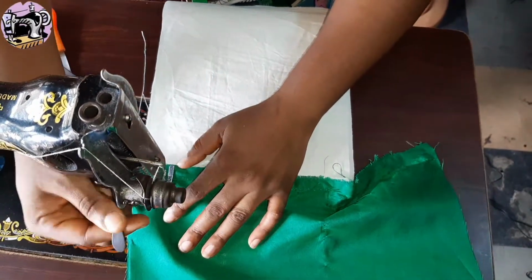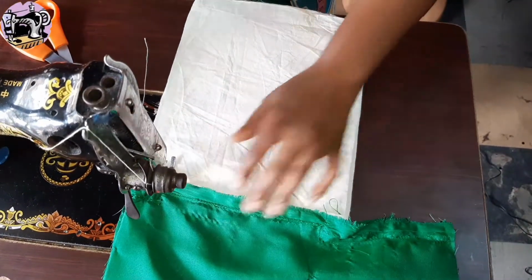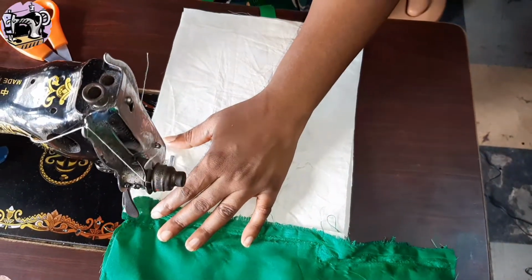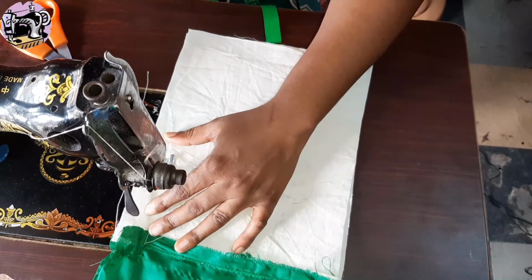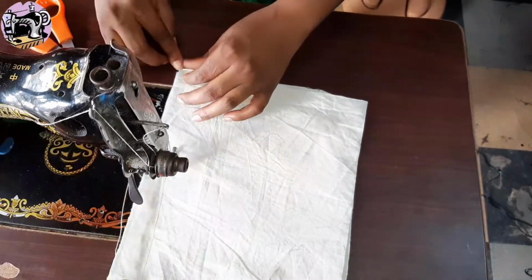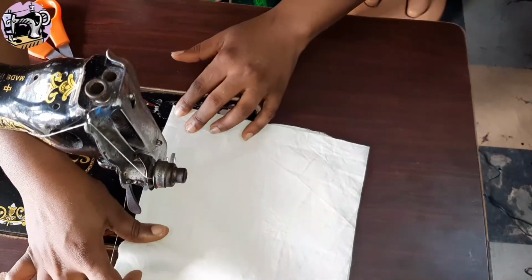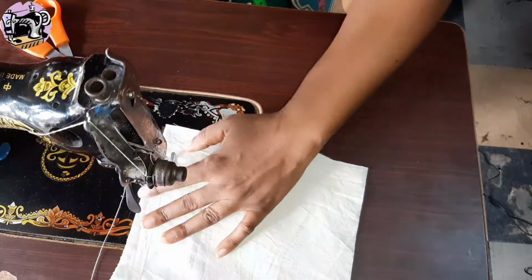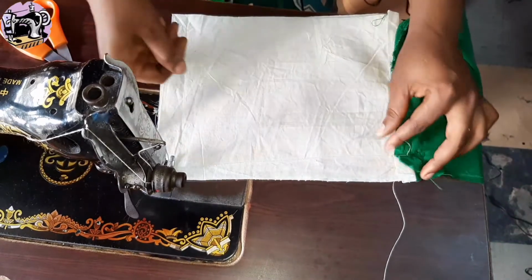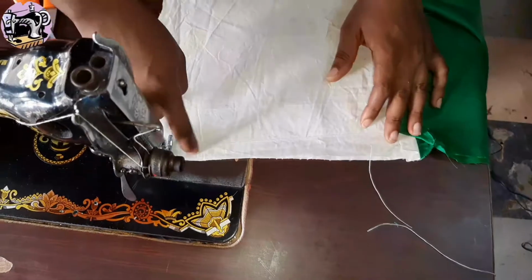So start from here and then run this straight down. While you're coming all the way this way, watch my hand as if you're making a triangle, because the bottom side is meant to be a bit wider than the top. You can also shape it if you want while you're still on the table. If I get to this place, you can see my hand is a bit slanted, so the bottom will be big. You can also shape your own this way.